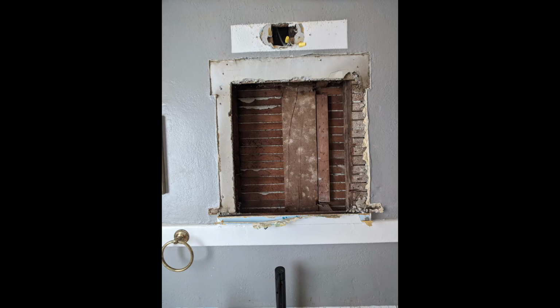A medicine cabinet was one of my biggest dreams, and I've always wanted a medicine cabinet. So before we decided that we were going forward with it, I made sure to check to see if the wall was load-bearing or not, because we didn't want to have to cut studs in a load-bearing wall. So just something to be aware of, and it was not a load-bearing wall, which is awesome. So here's after we took out the existing mirror.